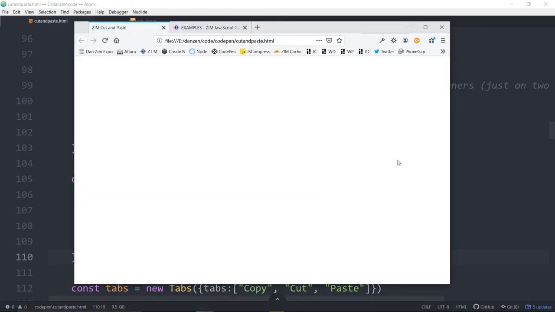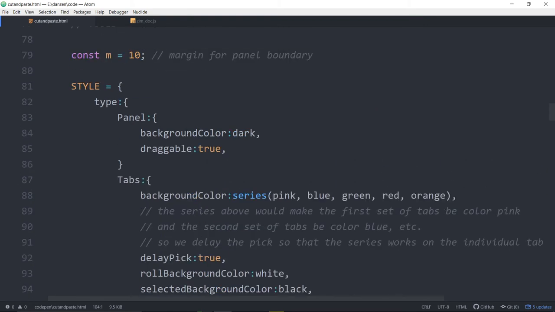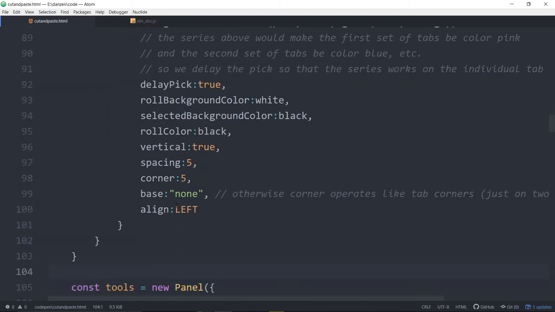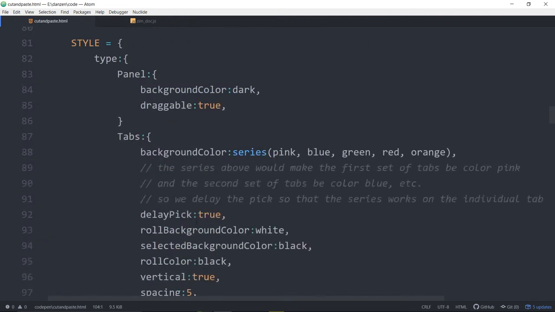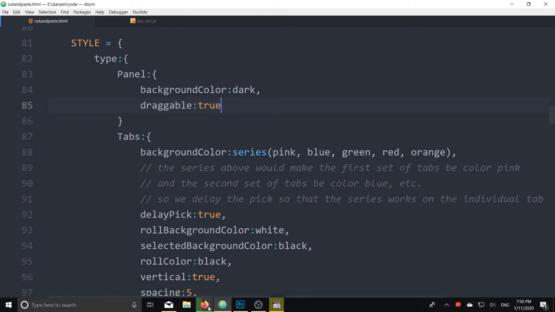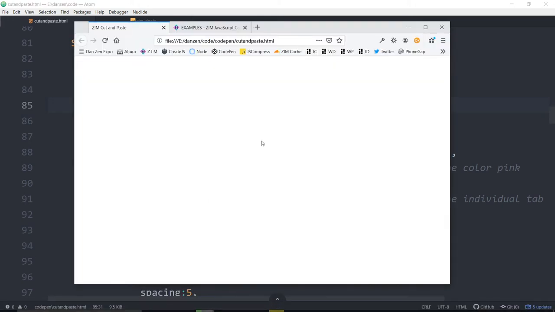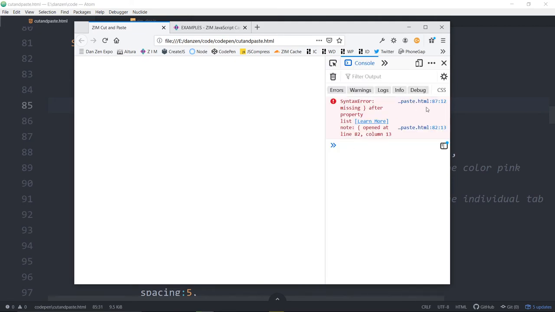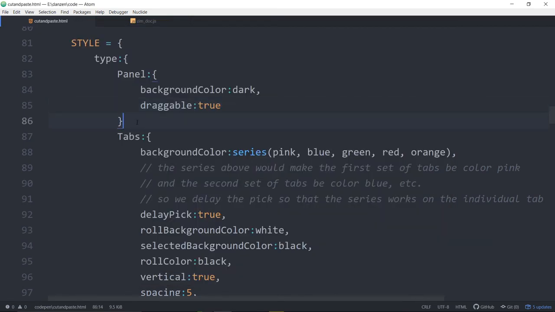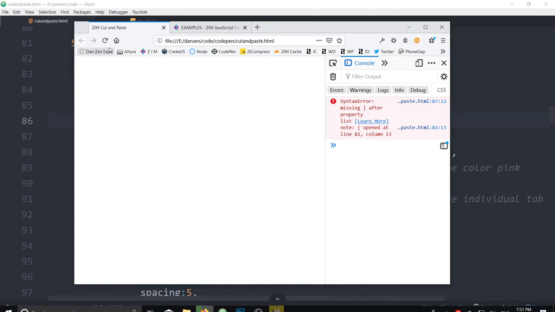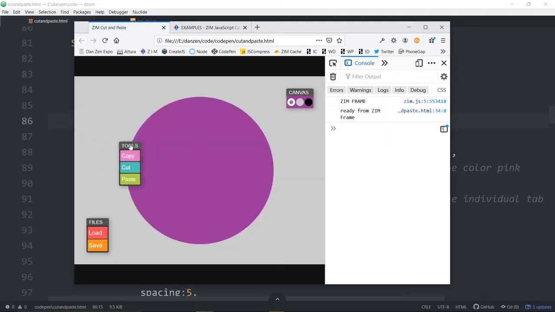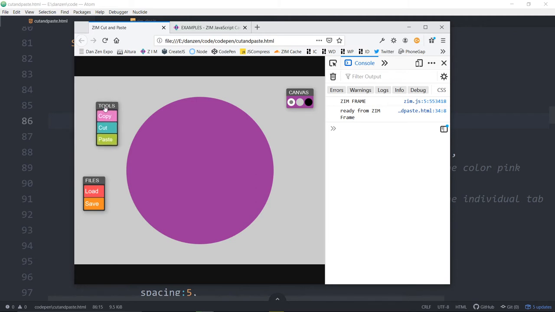Refresh. Yeah. Let's see. Why did that happen? Series pink align left tools panel const panel any draggable. Well, we're going to have to see what caused that error. F12, missing a squiggly bracket on 87. Oh, comma. Okay, so we must have undone the comma in there. So the panels get these and the tabs get those. We save that up, refresh here. Oh. And we are back in order with dark in the background.